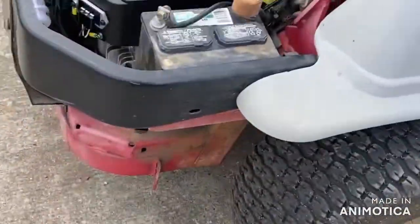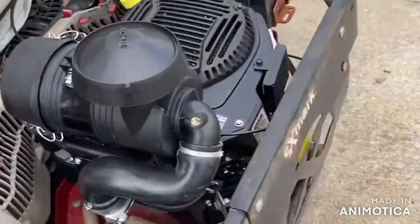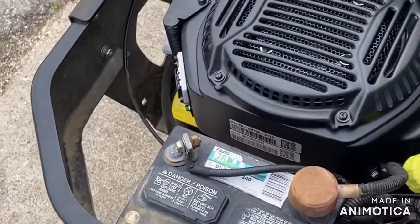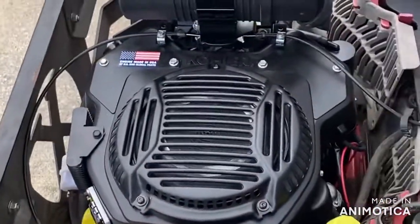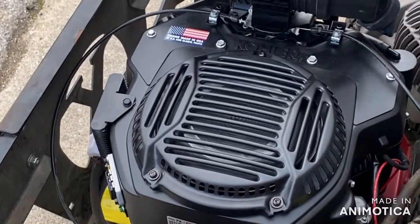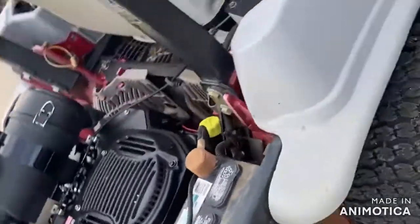Got the whole frame put back together. Runs, drives. That's about it. It'll be another happy customer. Motor's been replaced. It's wintertime, so he can probably mulch some leaves, but he'll be more than ready to go next year. I'll go ahead and start it up right quick. Oh, gotta put the brake on. Okay. Idle's great. Idle it up. And that's that. She is finished.